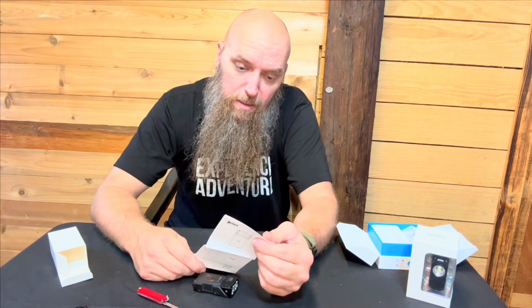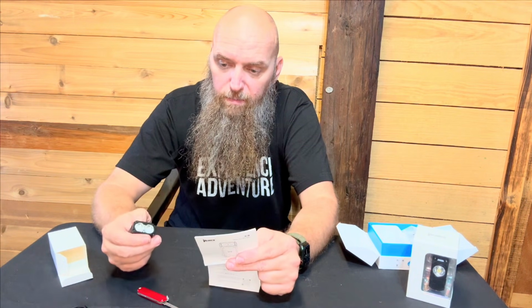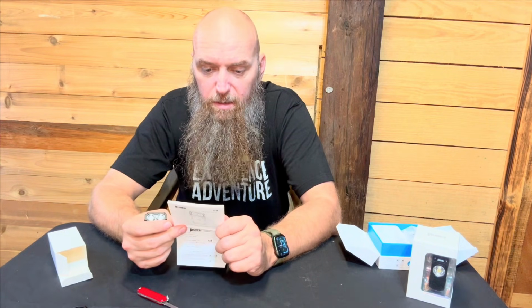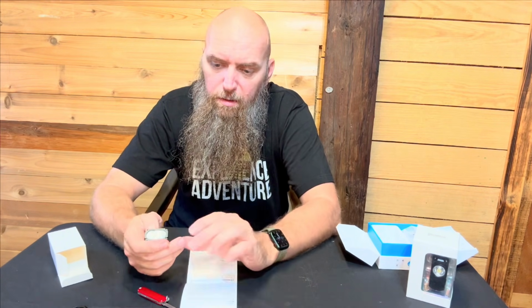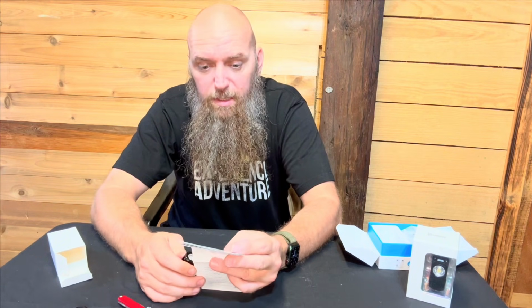Let's see here. In a power off state, press the switch 4 times to unlock. 1, 2, 3, 4. Press the switch 4 times, display lock icon indicating the flashlight. Then press the button 4 more times and the low light. So 1, 2, 3, 4. It's still showing it's locked. It says here, lock and unlock in the power off state, press switch 4 times, display lock icon indicated on the flashlight.